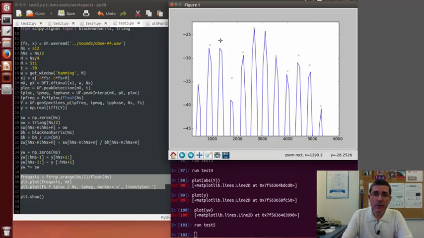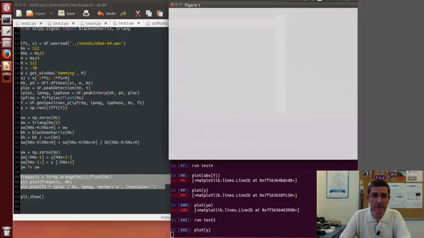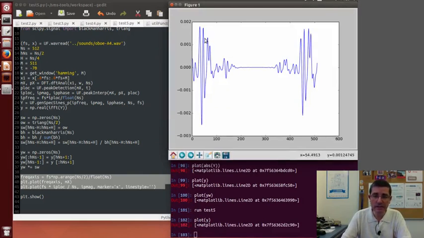Okay, so now from these crosses we have the magnitude, frequency and phase of each of these peaks, and we can then compute the inverse of that, and so we can plot the Y array which has the inverse of that. So here we have the zero-centered inverse FFT of all these sinusoids of the oboe sound.